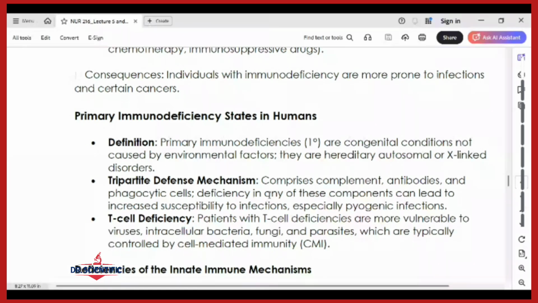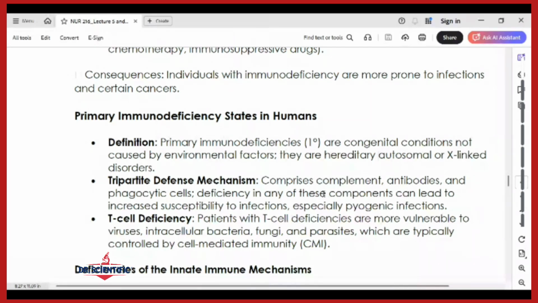We have different aspects that could be affected. Issues to do with complement. We saw what complement is and the mechanisms by which complement is activated. So we saw that complement is a group of proteins. These proteins run a cascade, and being proteins, they are definitely coded for by a certain gene. If they are being coded for by a certain gene, that gene is carried on a chromosome. Of course, chromosomes carry DNA. So complement has its group of genes. In case of a genetic defect where the complement is not being produced enough, we saw how important complement is.